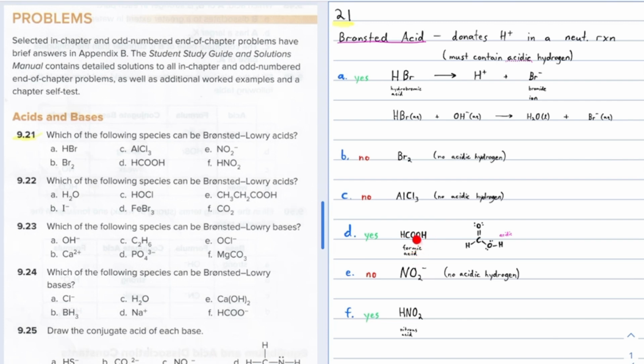So no acidic hydrogen. The third one is formic acid, HCOOH, formic acid. There are 2 hydrogens here. It's the one on the right, which is the acidic one. So here's the Lewis structure, and that's the acidic hydrogen. Hydrogens that are attached to carbon atoms, these bonds are very difficult to break. So hydrogens attached to carbons are not acidic. But the hydrogens that you find attached to oxygen or nitrogen atoms are much easier to come off, and so those can be acidic hydrogens.